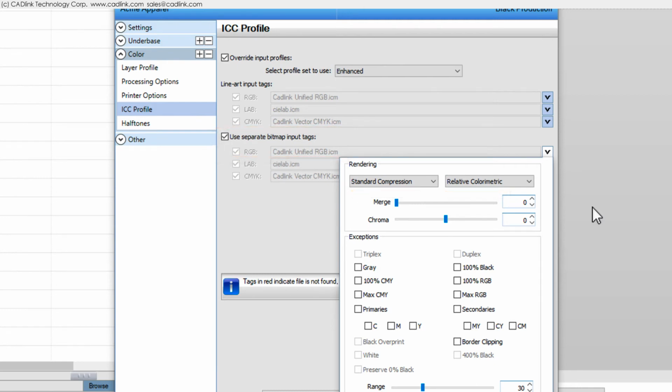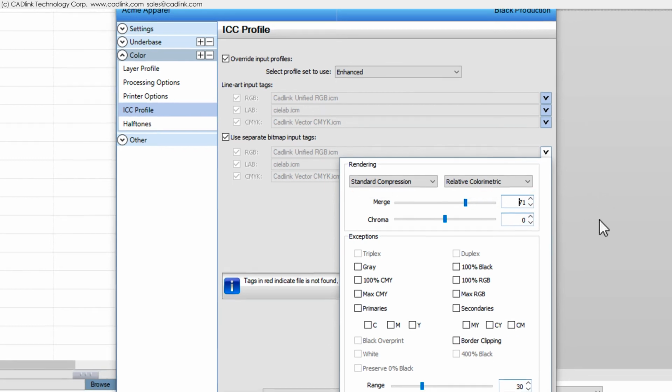When 2 different rendering intents have been set, the Merge slider is used to adjust the amount of blending between the 2. For a merge value of 50, this will be a 50-50 blend between the 2 rendering intents. For a merge value of 0, this will only use the first rendering intent. Increasing the slider value will blend in more of the second rendering intent. For a merge value of 100, this will only use the second rendering intent, and decreasing the slider value will blend in more of the first rendering intent. With that said, let us return to the Easy Color Adjustments dialog, where we can now explain these options.